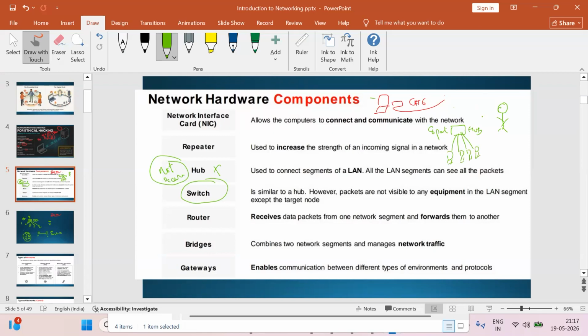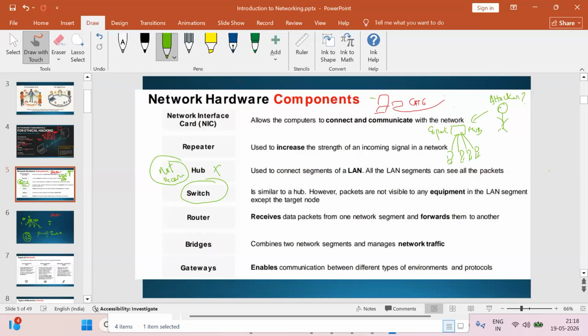Now he has physical access to this hub. What is the benefit for the attacker?